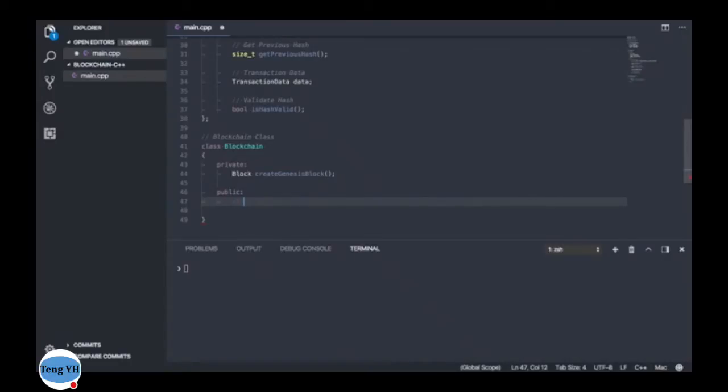Alright, so we've got a private, public. Public will be, let's see here, we need a chain, obviously, which is going to be a vector of blocks. Stop doing that, Visual Studio Code. So we'll give this a comment, public chain.